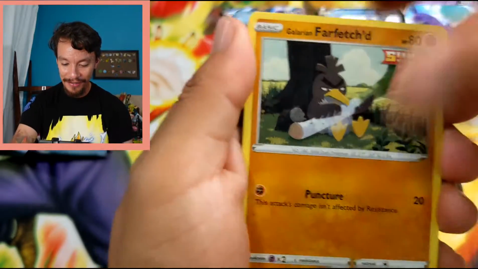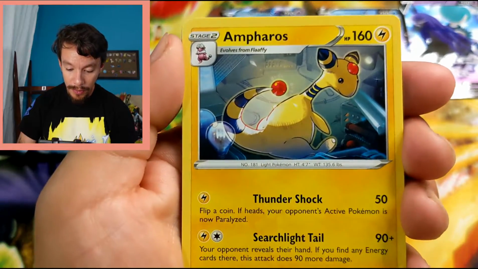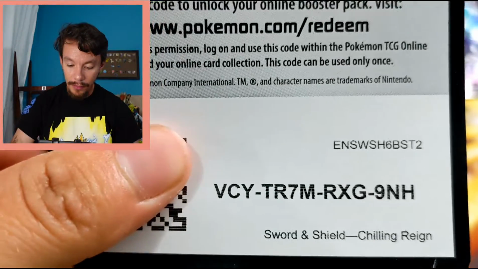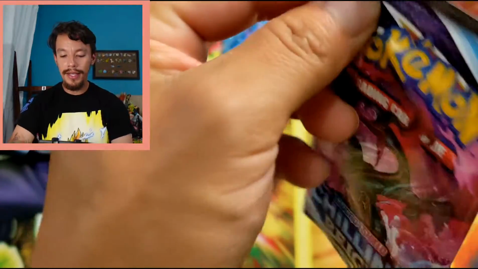I hope so. Galarian Farfetch'd, we're going to get a Ralts reverse, and then okay, Ampharos, but super cool art there for that card as the rare, and then a regular redeem code, as you guys can see. Let me know how you guys feel about Chilling Reign overall as a set.